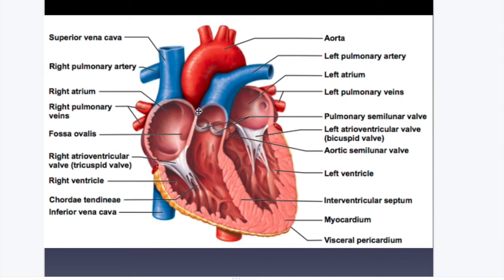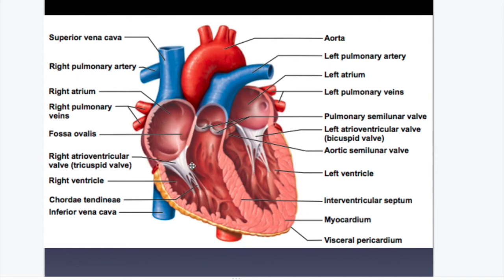If we are going to start with the right atrium, the way blood is going to get into the right atrium is through this blood vessel here and this blood vessel here that kind of comes behind and would empty in right in that spot. And then this blood vessel would empty in through that spot. So we have the superior vena cava. That's going to bring blood from the upper part of your body back to the heart. Here we have the inferior vena cava bringing blood to the right atrium from the lower half of the body. From the right atrium, blood is going to flow through a valve.